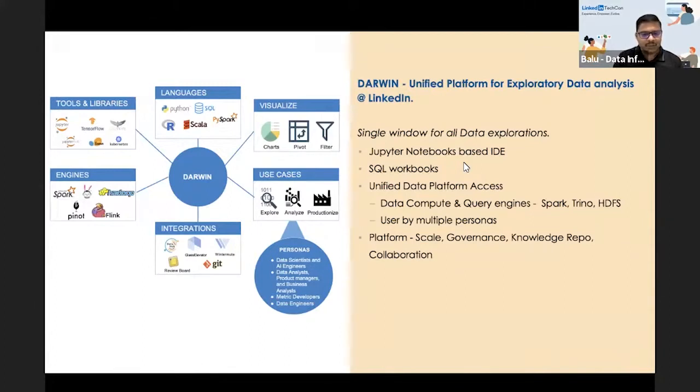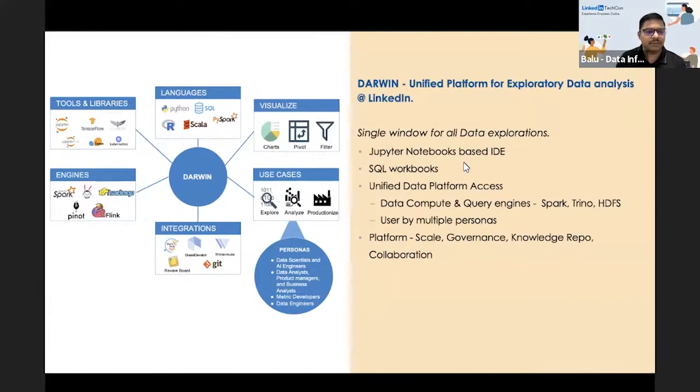Darwin is used by various personas here, like data scientists, data analysts, ML engineers, AI engineers, etc. Some of these use cases require a variety of access to engines like Spark or Flink, Hadoop, Trino, etc., which Darwin enables, as well as access to a lot of open source and in-house tools and libraries.